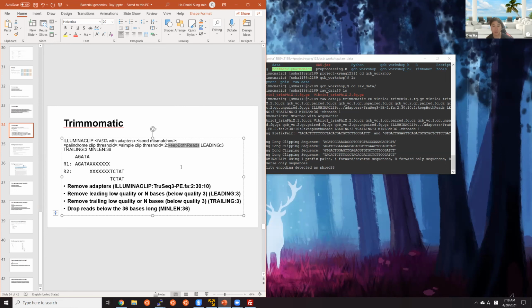And keep both reads. This one is kind of important for the further downstream analysis for the genome assembly. So once you remove the adapter sequence, let's say this adapter sequence got removed after the trimming, and then let's say all the overlapping reads are the same, right? Without any difference.